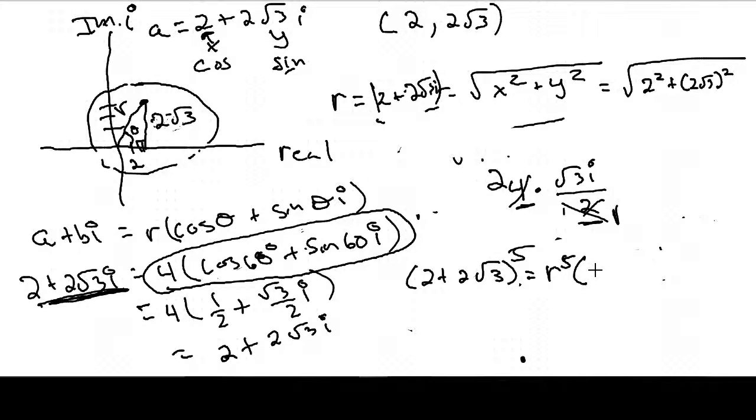Yeah. And this is the last thing I want to do with you. Then I would do cosine of 5 times, and it might work in degrees, so you do 5 times 60, plus the sine of 5 times 60, and then i. So whatever this power is, your front number gets raised to the same power, and then you multiply that power inside of the trig function. That's all you do. Oh, I see. And then once you do that and get the answer, that's your answer. You would actually solve it all the way out like we did here.